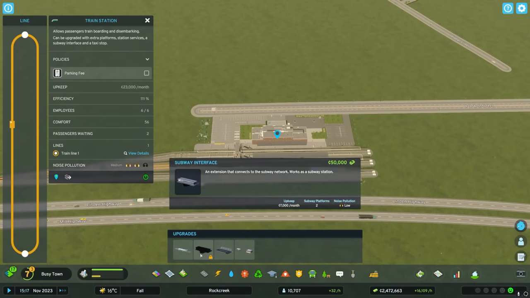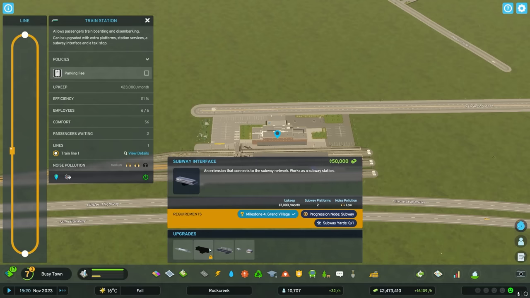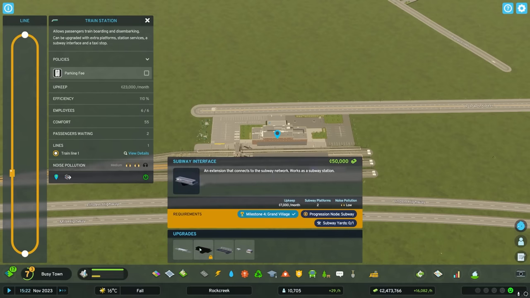So not only can you add extra platforms, you can also add a subway interface, making this a transport hub. Plus, you also get a taxi stop and station services, which adds commercial real estate to your train stop, giving you income, but also making that train station more attractive in your city.